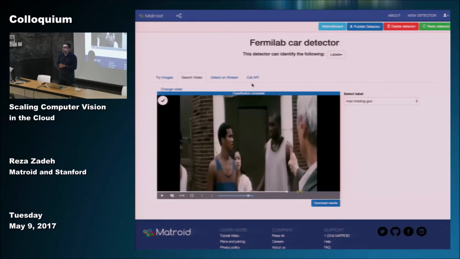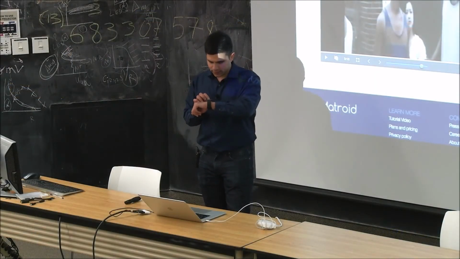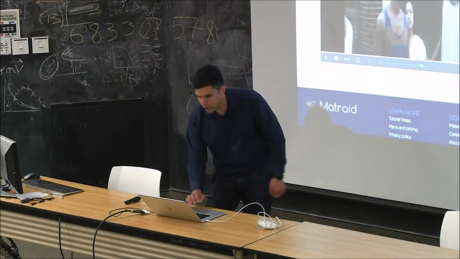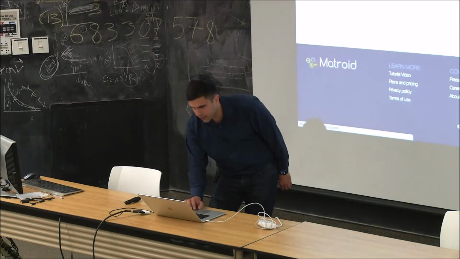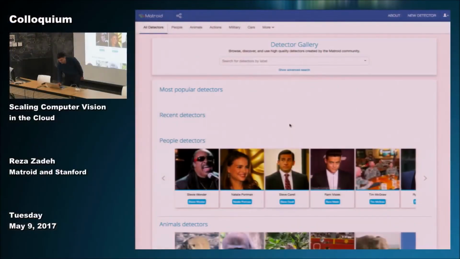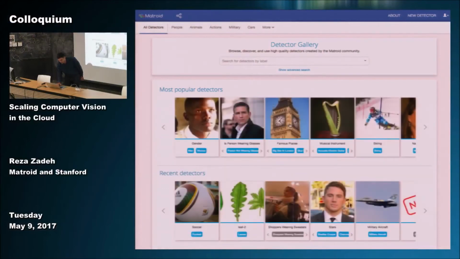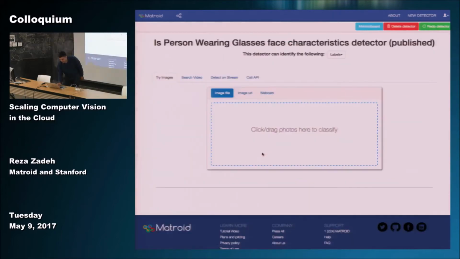It's not real time. So once you're done creating, once you're done giving feedback, you then have to redo the detector. So that's a good segue onto the next thing I wanted to tell you about, which is redoing detectors. We have our own library of detectors. There's a very wide variety of detectors that are available for use, and you can take any one of these and sort of change them.